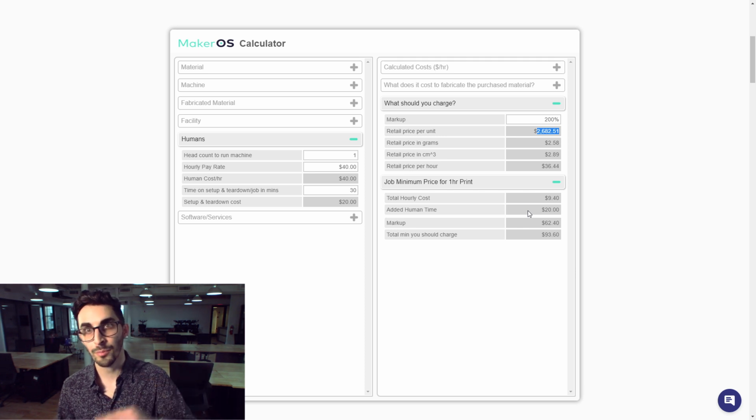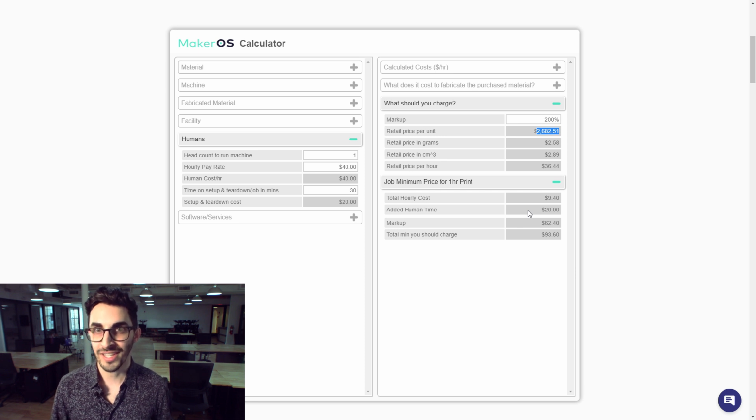So you can step down pricing depending on the printed volume of the object, and then you can step up pricing depending on the bounding box of the object. So you don't have to worry about those really large bounding box objects that are low volume, like an architectural model or a gyroid. So you can be really spot on with your pricing methodology.